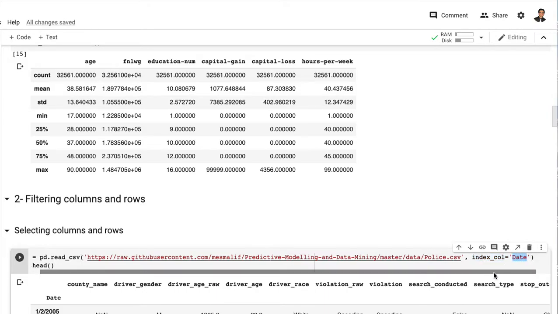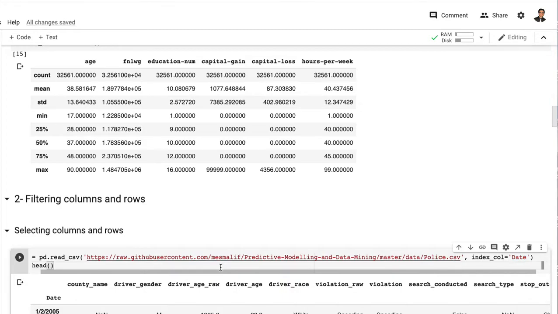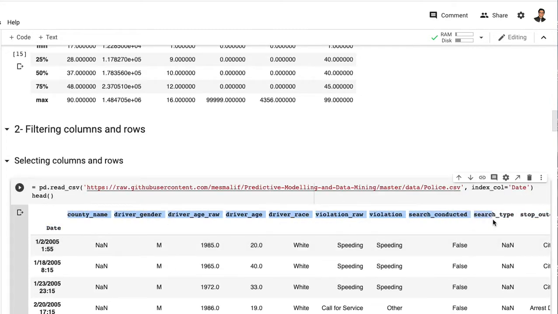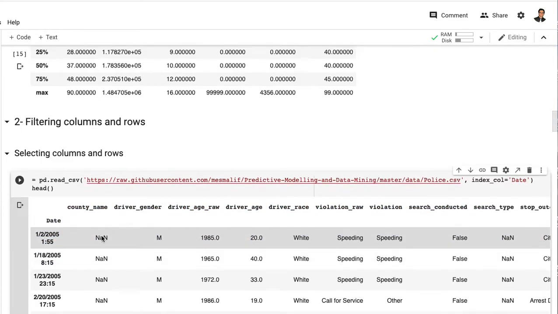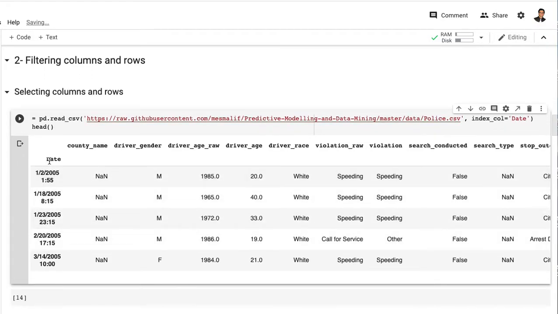This is one of the columns that you can go and see in this CSV file, but for now let's assume that we know that and we put it there. So if we run this and look at the columns and the index, we're gonna see that we have set the index here.